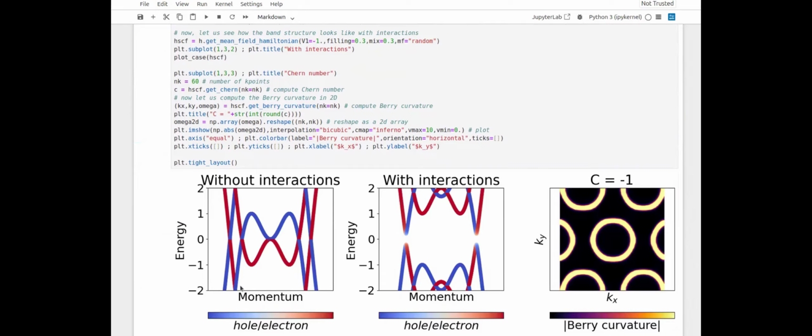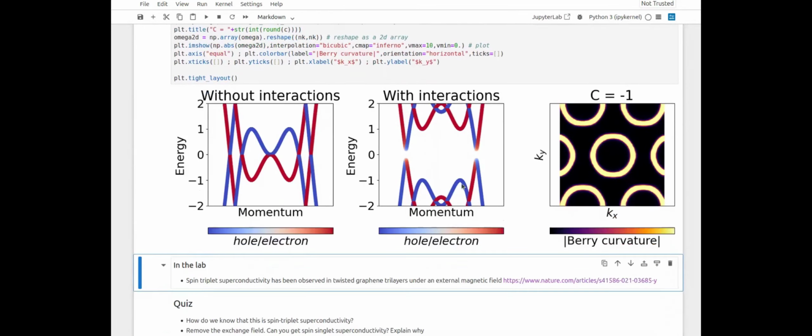So the electron part are these two red bands over here, and one band is spin up, the other band is spin down. And since you have a spin splitting in between the bands, then singlet superconductivity cannot appear, and the only superconductivity that can appear is the spin triplet. And in particular, once you add the attractive interactions, spin triplet appears naturally due to the attractive interaction, and this spin triplet in 2 dimensions gives rise to a topological superconductor that has a finite Chern number, and this Chern number is -1 for this system.